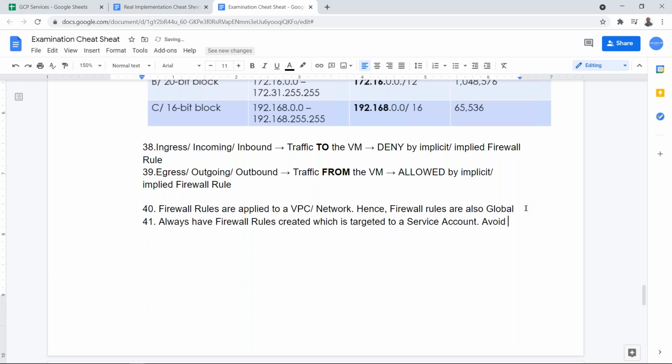Avoid tags or apply to all networks. Apply to all instances in the network.